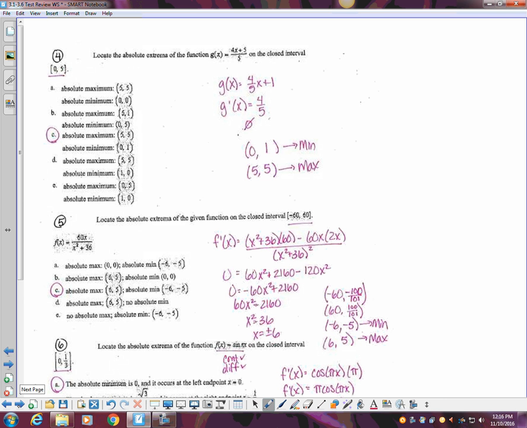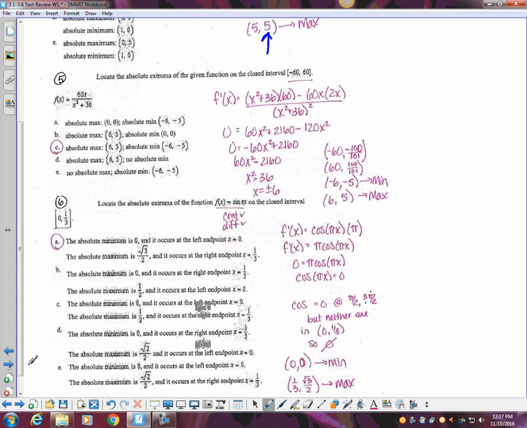Number 4, locate the absolute extrema. And that graph is very continuous and completely differentiable. We also are on a closed interval 0 to 5. So the first thing I do is I rewrote my function to look a little nicer for me to take the derivative of it. Then I got the derivative. Well, there's nothing to set equal to 0 and solve, so I get no solutions from finding the derivative. So the only numbers I have are from my endpoints. And again, to get my y values, I'll plug those into the original function, and then I pick my max and my min.